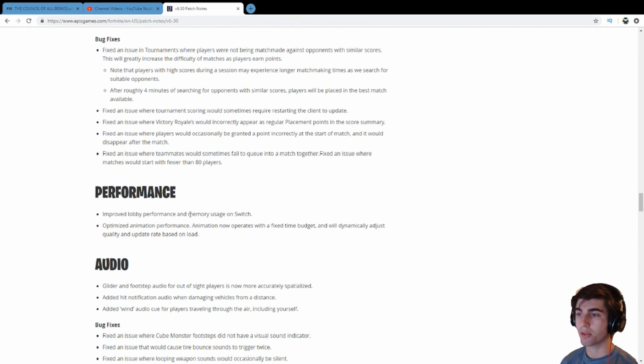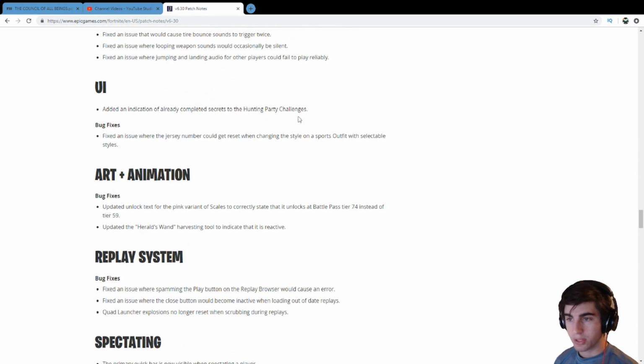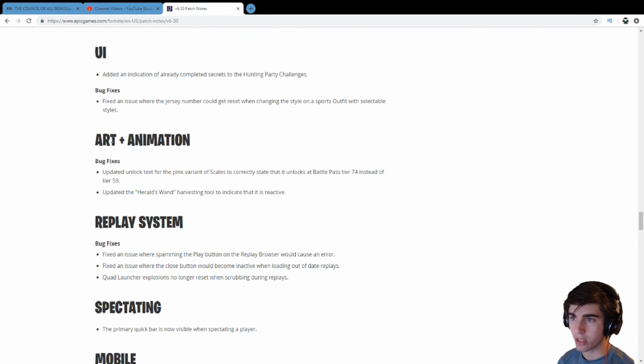Performance. Improved lobby performance and memory usage on Switch. Optimized animation. Performance animation now operates with a fixed time budget and will dynamically adjust quality and update rate based on load. Audio, we're not gonna read that. UI. Added an indication of already completed secret to the Hunting Party challenge. Okay. Art animation bug fixes.